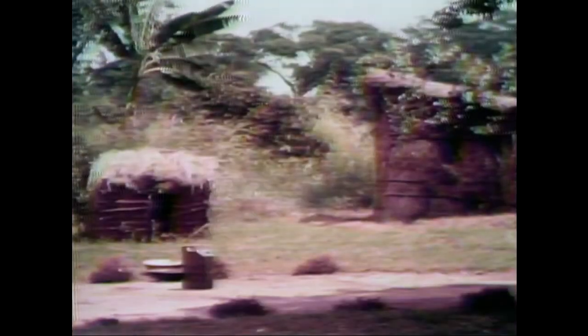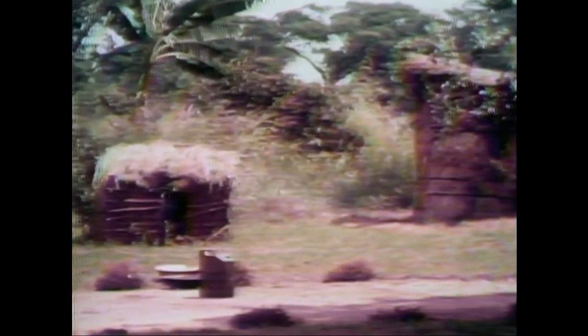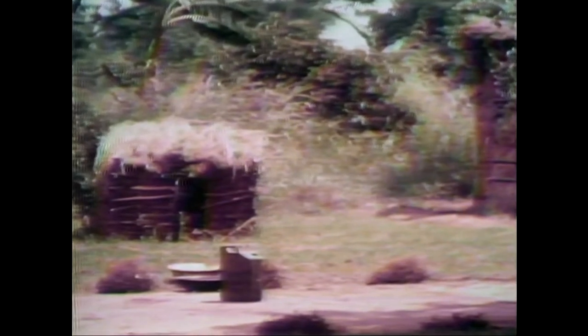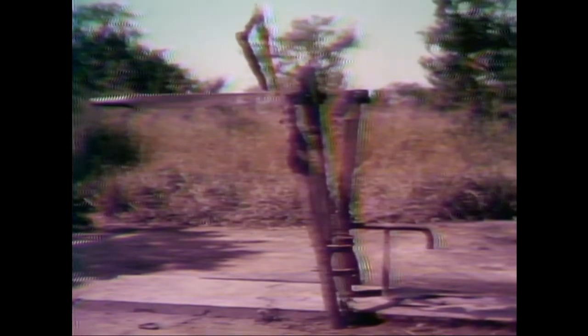This pretty little farmhouse was covered with beautiful morning glory flowers. There were two shelters for animals used to protect them from the wild animals at night. Notice the jerry can sitting on the ground in front — that was used to carry water from a nearby well. Most African farms do not have electricity or running water, but they usually do have a pump for pumping clean, fresh, cool water from the ground.